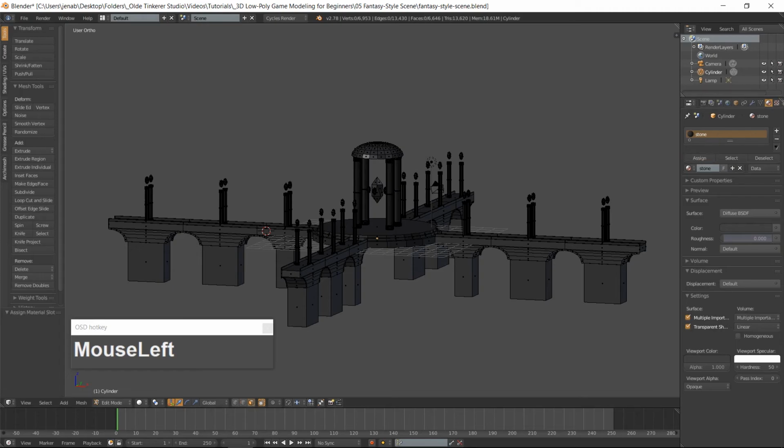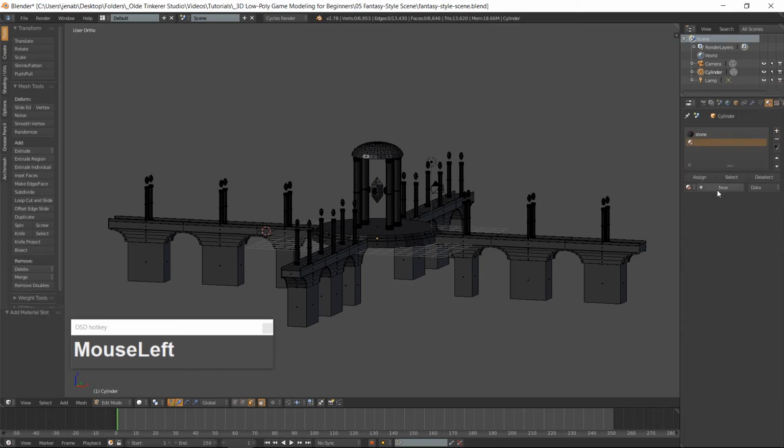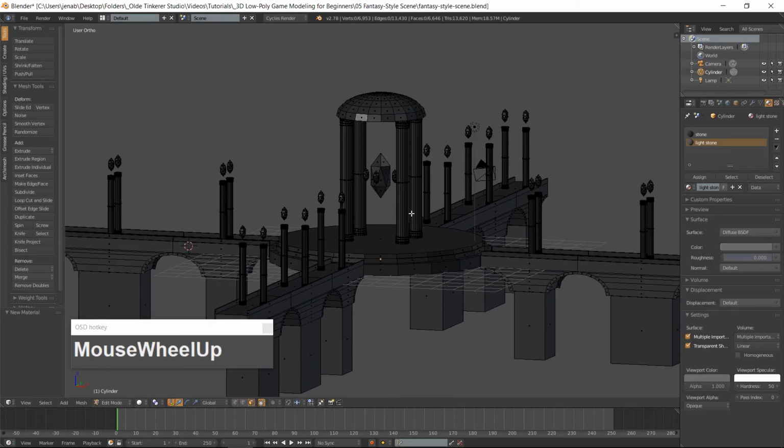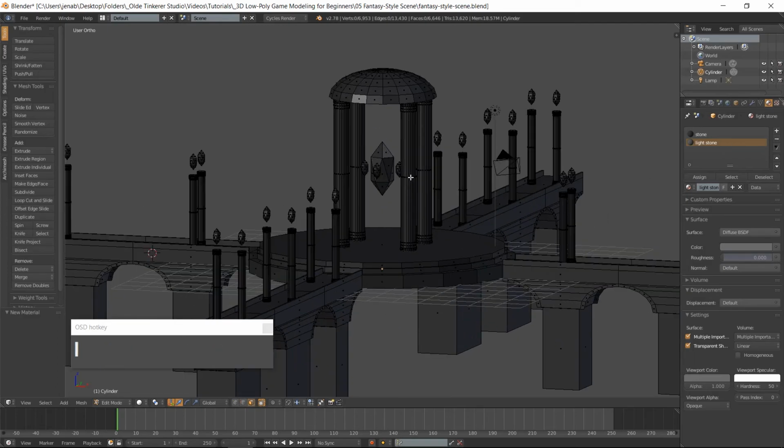Then click on the plus button and the new button. Then rename this material Lightstone and change the color to a light gray. I'm going to use the hex code of 6B, 6B, 6B. Then we want to select the columns with our L key.